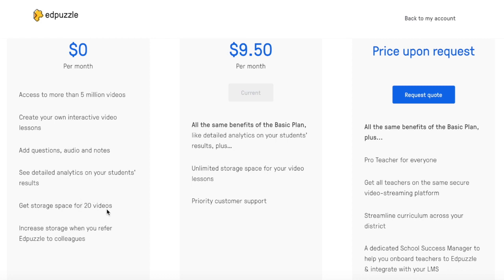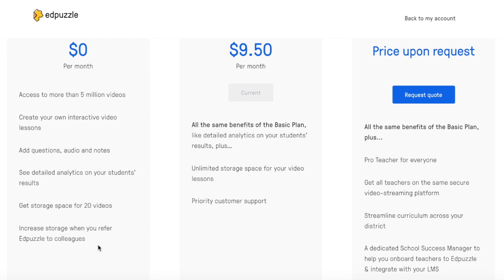So that is the bummer there, but it's not impossible. You just remove and maybe save those hyperlinks and save those videos that you liked somewhere else externally. But as far as your individual storage, it is limited up to 20. The trick is if you invite other people that you might know of to add EdPuzzle, as of May 2020, you can get 3 extra video storage space, so that's neat.